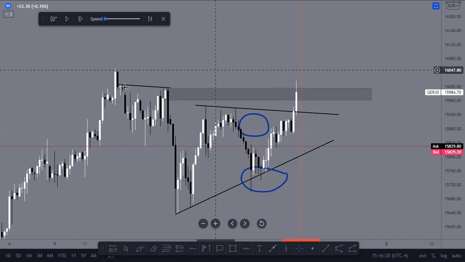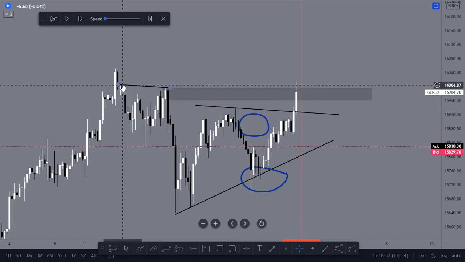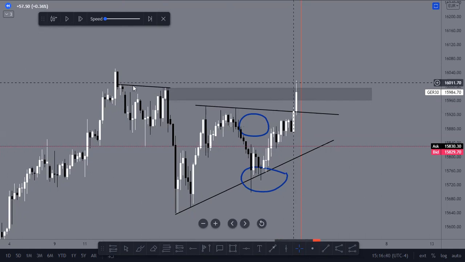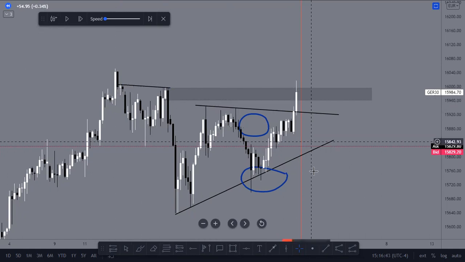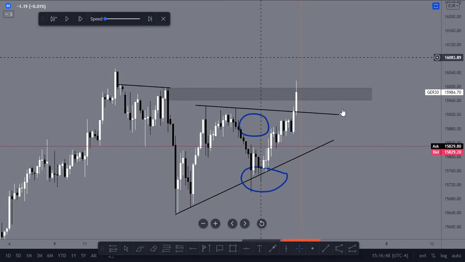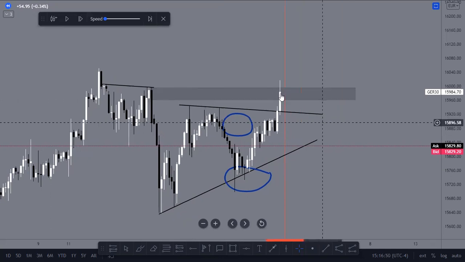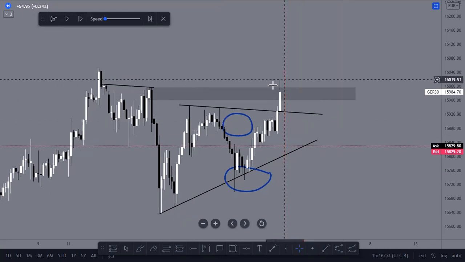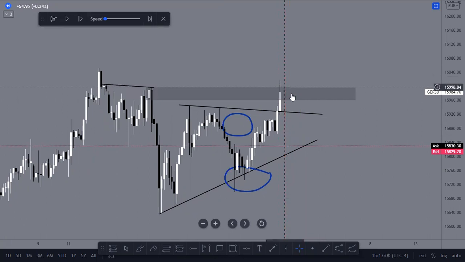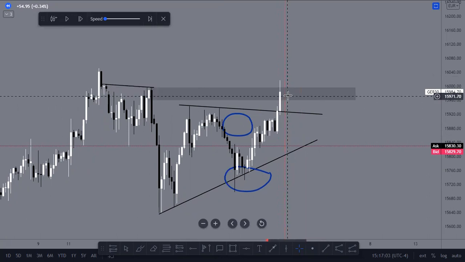I told you that the market has to go above this one, because the traders who sold the market here are still in profit even now. So the market makers, they want to take all of them out before they push the price to the downside. That is what is going to happen a lot of the time. So we don't want to see another candlestick closing above this one more time. If it closes outside, this area here will be invalidated. Then take a look here, what is going to happen.